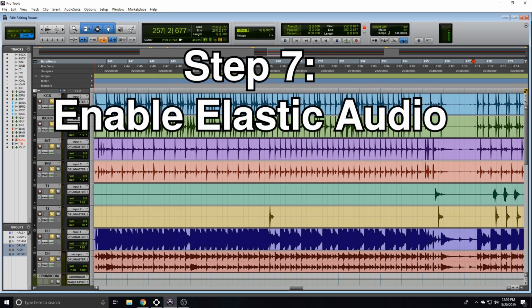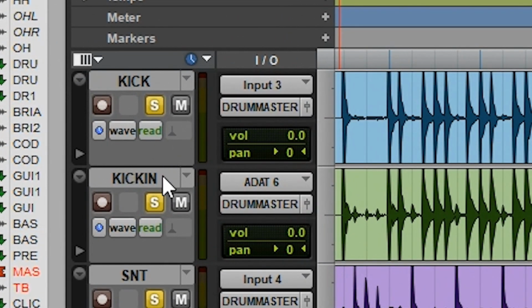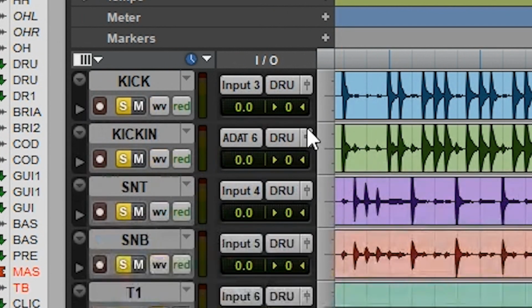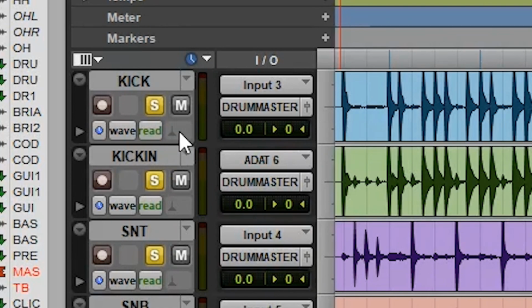Next step in the process is turning on the actual thing we're going to be using to quantize the drums, which is elastic audio. That's this little thing right here. If you can't see that, it might be because your tracks are too small. So what you just got to do, hold Alt, drag down, and make your tracks big enough so that you can see that little icon right there.